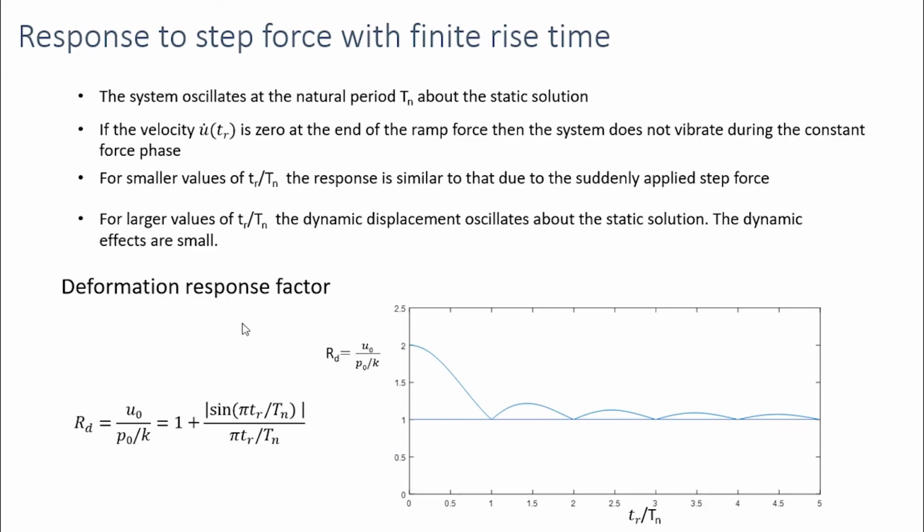The expression for this deformation response factor, that is Rd, can be derived from the expression for the displacement by maximizing the displacement. So you can find out the maximum value of the displacement in terms of Tr by Tn, and that is this, and this is how we plot this curve. Now let's look at some examples.